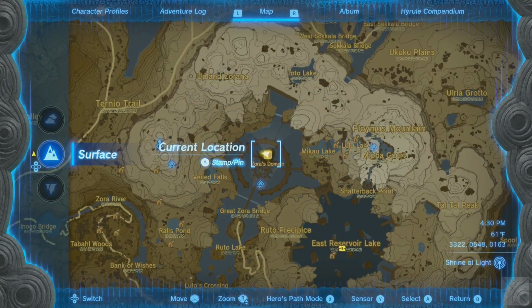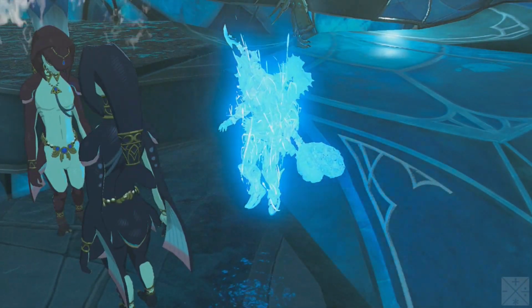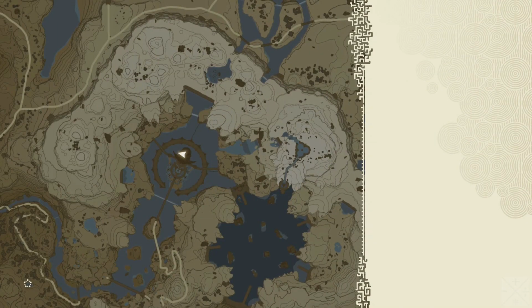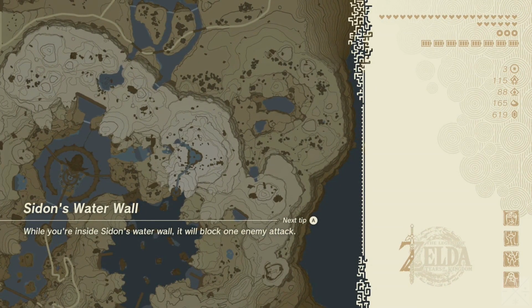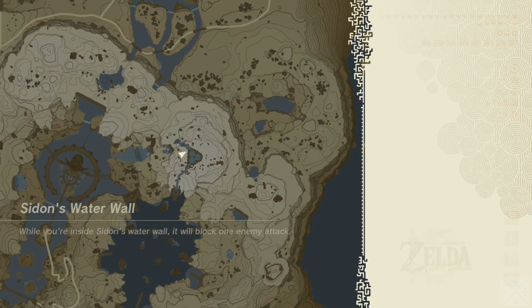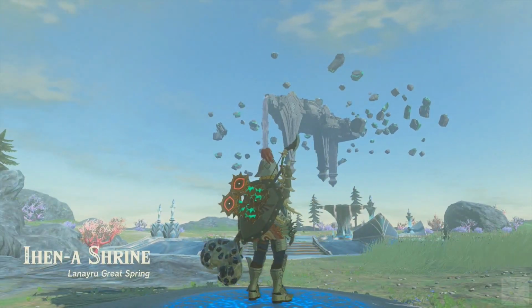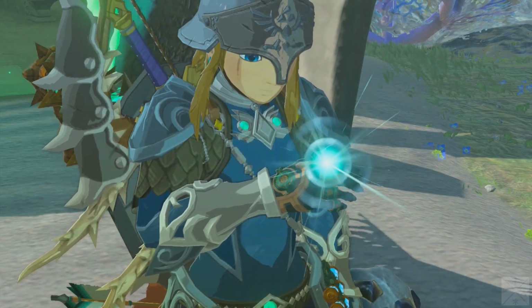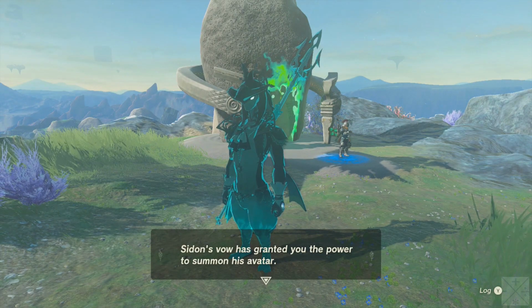Okay, well. Let's go back up here to the Mifa court and see about getting back up on that fish-shaped sky island. Okay. What? Oh. Sidon's vow has granted you the power to summon his avatar. Yes, like all the others.